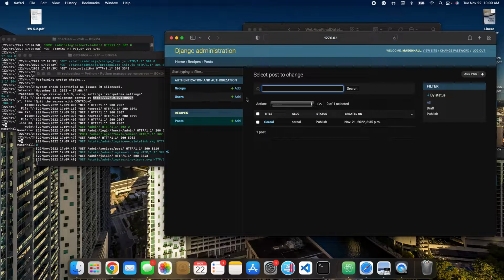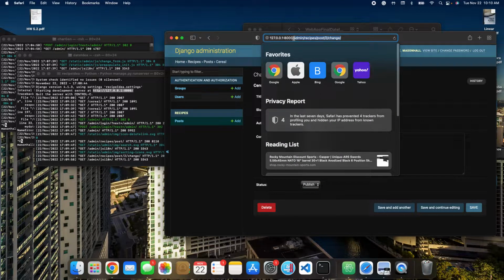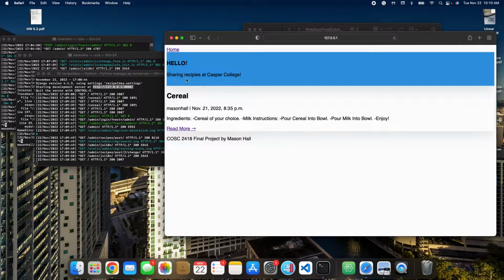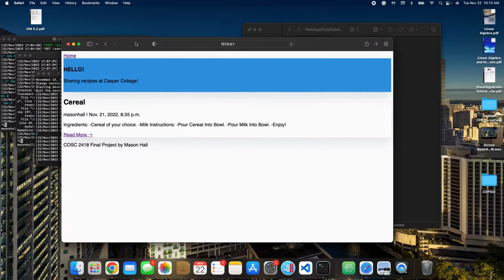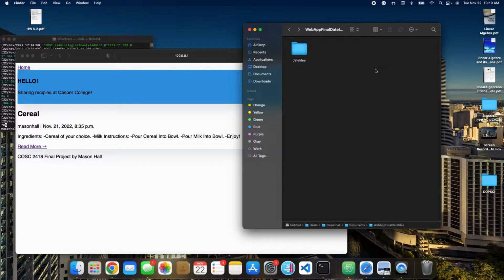Here I am, and so this would be a recipe for cereal. And I'd like to add things like a share button, and then there are users here as well. See, the author is me, and there's also status, so it can be a draft or published. All this stuff isn't anything I've implemented yet. I can only edit it in the admin menu, but that's basically where it's at right now. So this is my most developed program, and that's basically where I'm at.